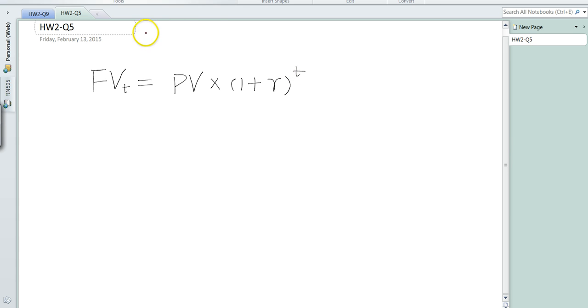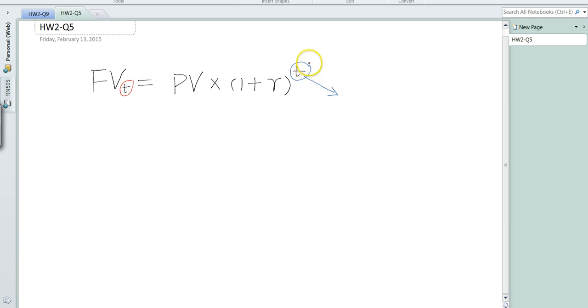What I want to stress here is that we have two t's, if you notice. One is the subscript, which I circled with the red pen, and the second one is this power t, which I circled with the blue pen. The first t, the red t, is just the year number or the period number for the future date. So if the future year is year 9, year 10, then that's what this t means.